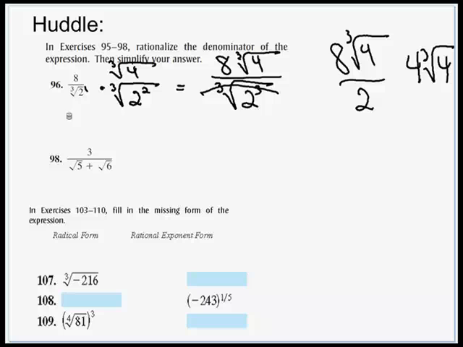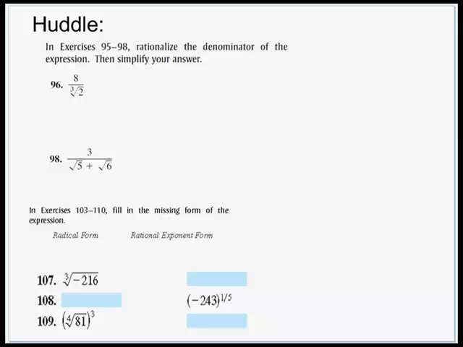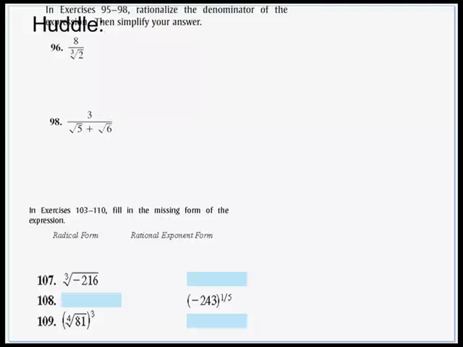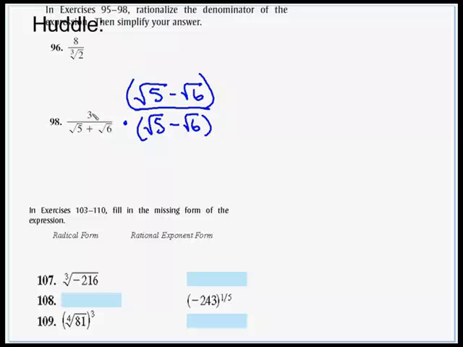Okay, 98, that we're going to have to multiply by a conjugate. Move that up a little. So it is root 5 plus root 6. I'm going to multiply that by its conjugate, root 5 minus root 6. And to be fair, I will do the same in the denominator. And remember, that is a quantity in parentheses. At some point we might want to distribute the 3 through there. Let's not right now and see what happens. So we have our 3 times quantity, root 5 minus root 6, divided by, and we FOIL this out.